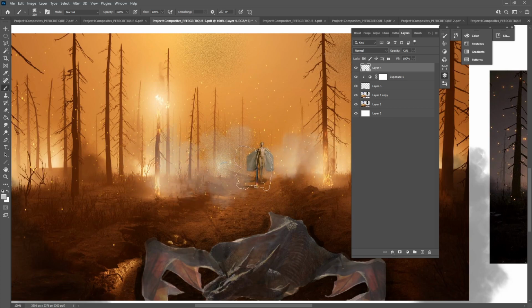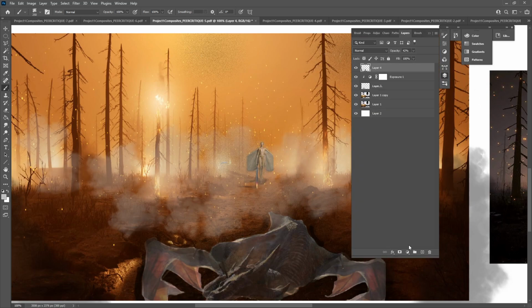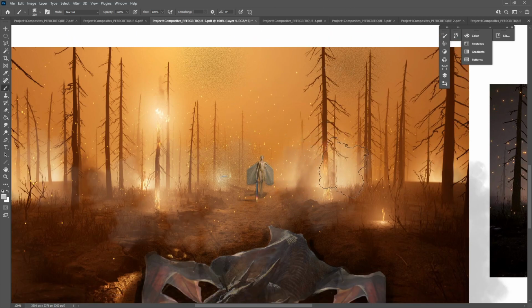It's not really the smoke. This is definitely more of the cloud, and then we get that atmospheric fog going all the way across. Something to play with there. I don't know. Yeah, it's starting to get a little bit there. And then we'll just drop that down a little bit. I don't know if I put that on its own layer though. I didn't, but you would put that on its own layer. That would help a little bit. Also, just lightening your character back there would probably help a little bit to bring it all together.